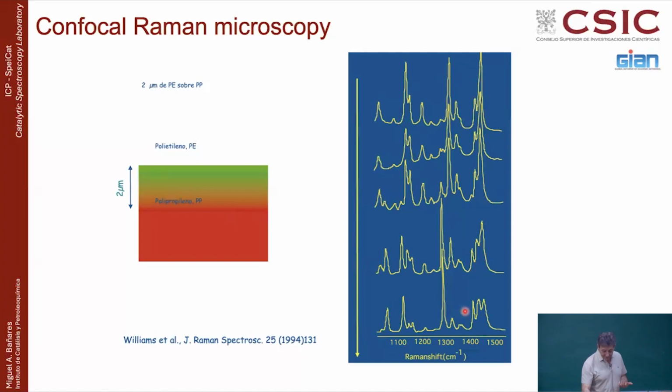And then what we could see is that inside the material you were getting the Raman bands of the polypropylene. In the outermost layer, you get the Raman bands of the polyethylene, and in between, you can see that there is a linear combination of spectra. The polypropylene is becoming weaker, weaker, weaker, and polyethylene is becoming stronger, stronger, stronger, as you go from the surface to the core of this material, which is a nice demonstration. But if you were a smart scientist and you wanted to look at the polyethylene to polypropylene profile in this sample, you would not do a confocal study getting into it. You would take a knife, cut it, and look from the side. But this is a very simple case.